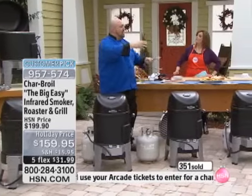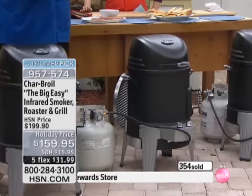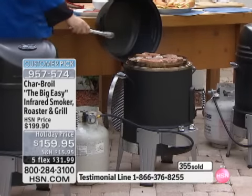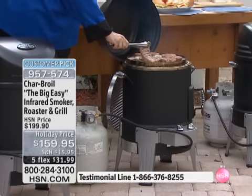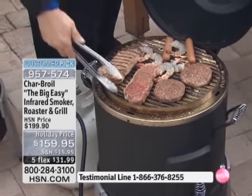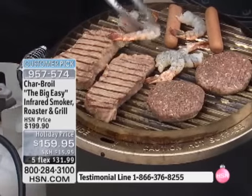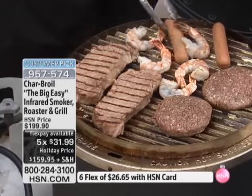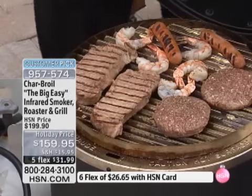When you use the true infrared cooking technology built into your Charbroil, not only are the results better, juicier, and more tender, but you're also speeding up the cooking process. It's been two minutes since we put this food on and I've already got my grill marks — I'm already ready to turn this over. That is a two-inch thick strip steak and it is ready to turn over. Fast, easy, convenient, safe. You didn't have to stand over it or hover over it. How many steaks have you burnt? How much expensive meat have you lost? How many pieces have gone right through the grates? They have thought of everything with this Big Easy grill.